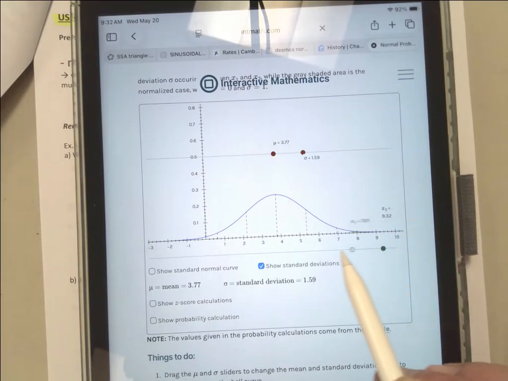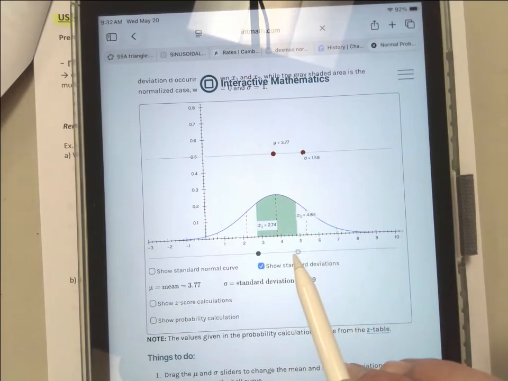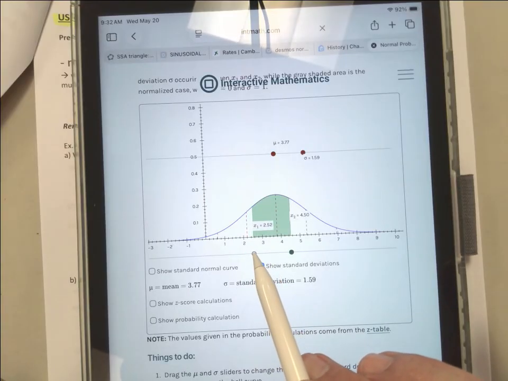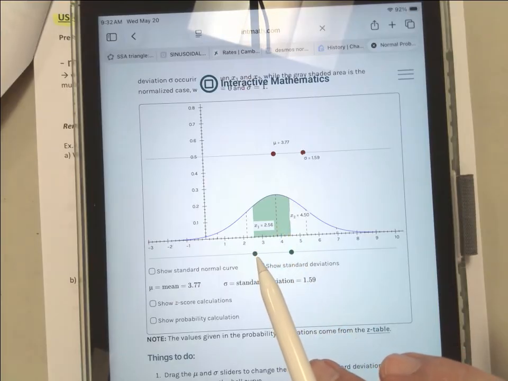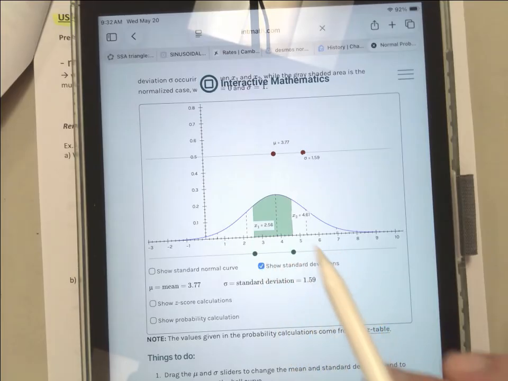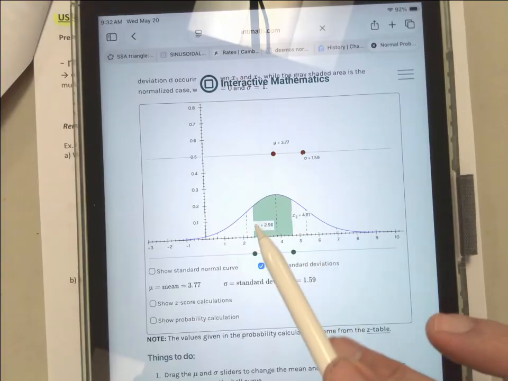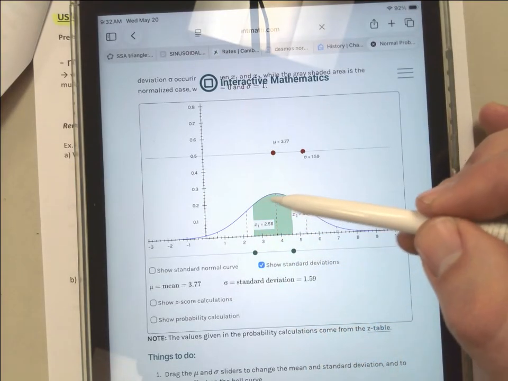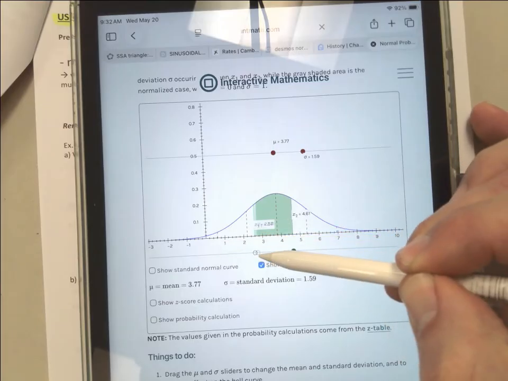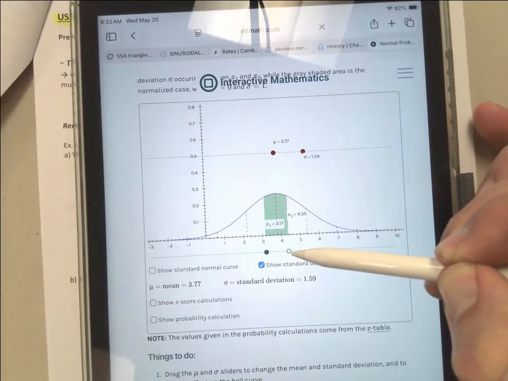Then you give it a start and a stop. Let's say you want to know the probability of someone having a height between 173.25 and 180. It'll find the percentage in between. Notice that it's not exactly where we usually split. It's somewhere in between, so you can figure that out exactly.